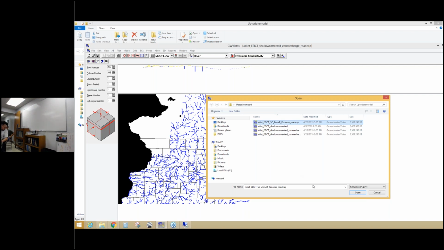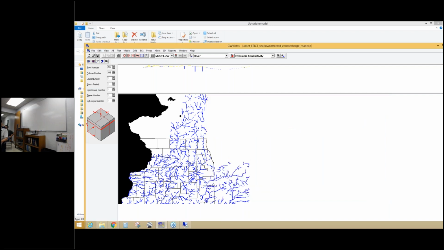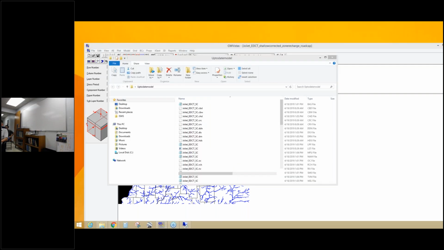So before you leave, make sure you get access to this folder. And then the other folder you needed access to is this up to date.